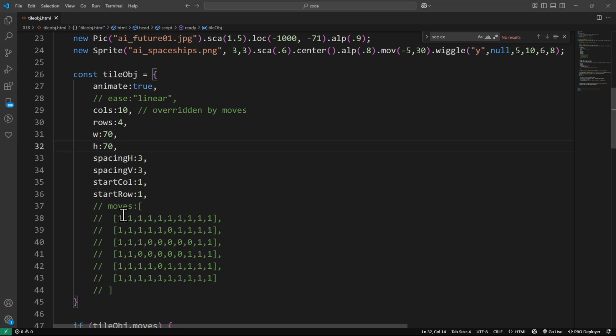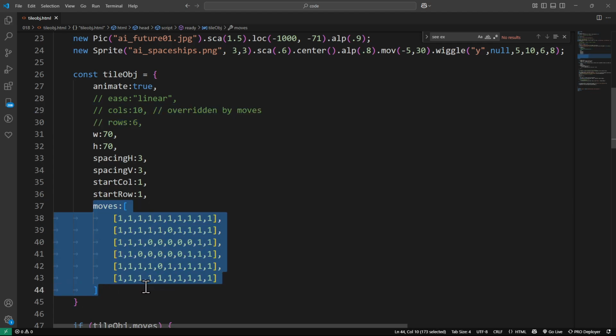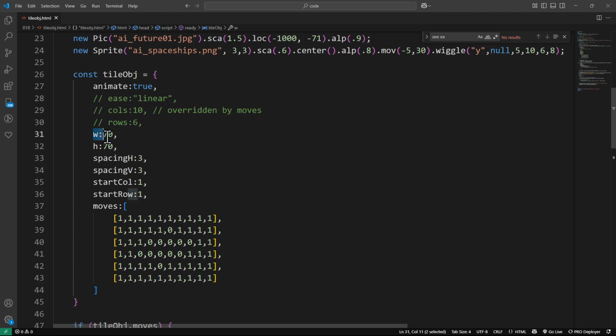So let's go back here and keep that at 6, comment this out, and bring this back and continue to talk about what's here. That's the width of each tile and the height of each tile. There's the spacing between the tiles. Here's where we want to start, so you can adjust that.